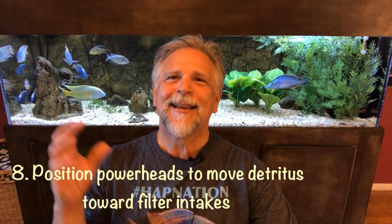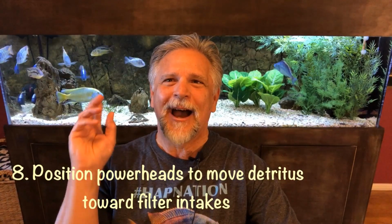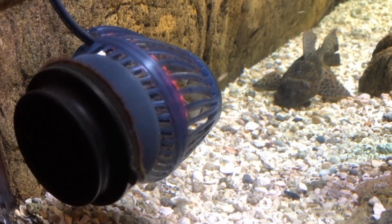Number 8, use your power heads to move detritus towards the filter inputs. Did I miss that one? Number 8, I position power heads so that they move detritus towards the input of my filter intakes. I have a Hydor that moves over 2,000 gallons an hour back here. It's pushing a lot of water this way towards the intakes on this tank, which are the overflow box right here, and the Sun 704B intake, which is behind these plants.